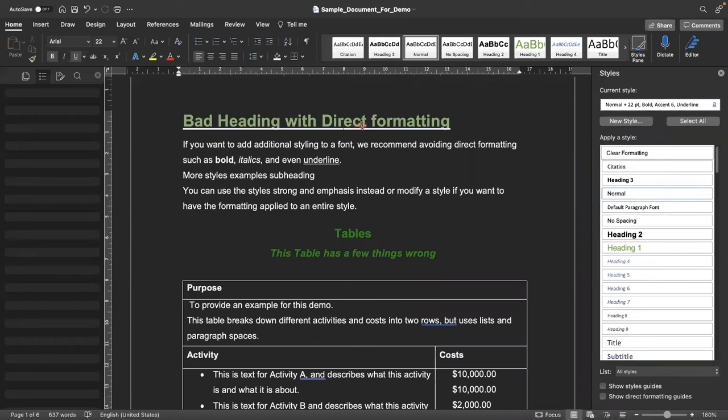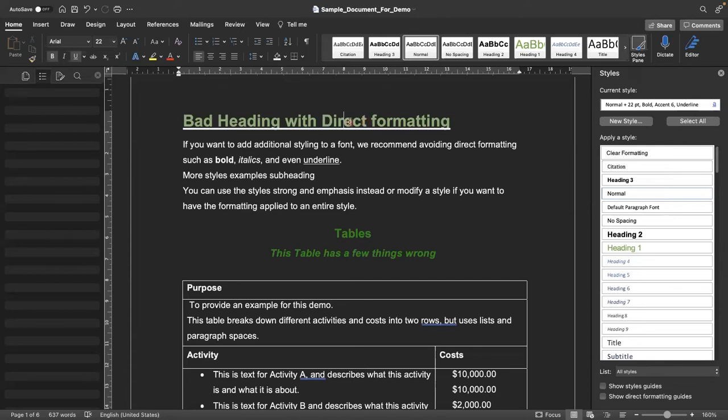So we want to apply and modify the style. So how do we do that? First, let's fix the style, okay? So you can use this method if you were making a mistake, if you apply to the style. Or if you're in the situation, you're just going through line by line fixing things. So you'll need to clear the formatting first. Always clear the formatting before you apply a new style. And again, this just ensures that the style has been applied properly and doesn't cause any accessibility issues.